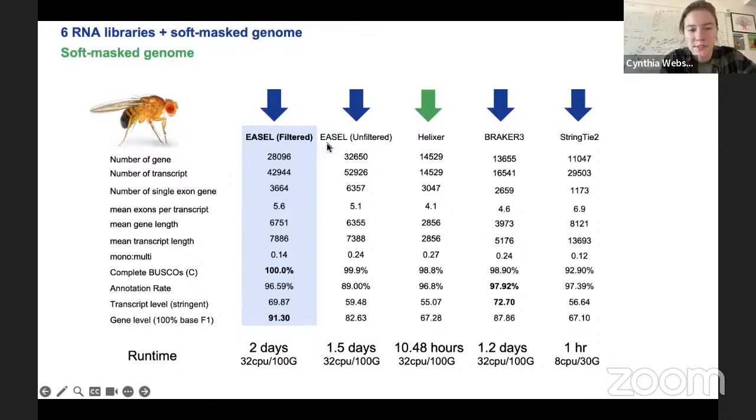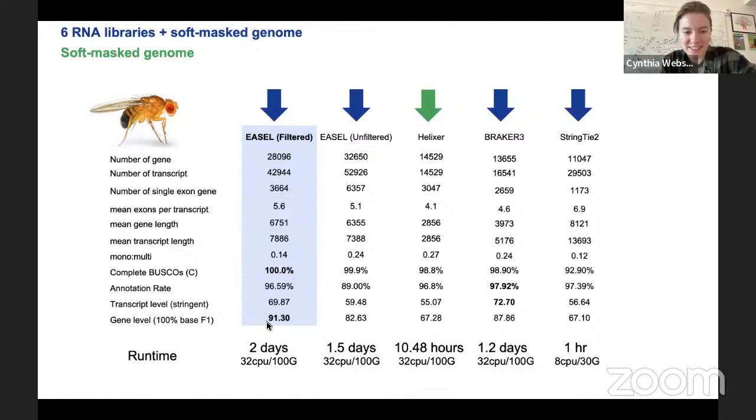Starting with just the unfiltered versus filtered, this shows you why it's necessary to do. The F1 score of our gene level and transcript level, F1 is telling us, hey, we did okay compared to the existing reference, or we did really bad. And at the gene level, where at least one of the transcripts in a gene is aligning to the reference, it is really, really good for our EASEL filter. You can see it jumps up quite a bit between the unfiltered and filtered, even at transcript level, because we are effectively removing false positives with our random forest algorithm. It also means that we're hopefully maintaining our sensitivity, and I'll show that in the next slide.